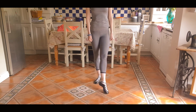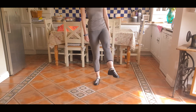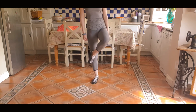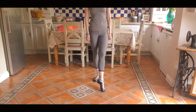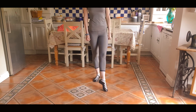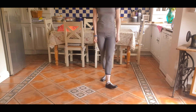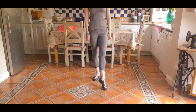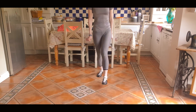So we're going hop out and pointing our foot into the air. Then we're going to brush it back in and up to our knee. Brush in, and then we're going to put our foot to the ground and do a little brush on the ground, and then hop, heel, step. Brush, hop, heel, step. Let's do that all over again: point your right toe, hopping out into the air and brushing back in up to our knee. Ready? Right foot, off we go. Hop out, brush in, brush, hop, heel, step. One more time — point your right toe, hop out into the air, brush back in up to our knee, then brush, hop, heel, step. One, two. Hop out, brush in, brush, hop, heel, step.